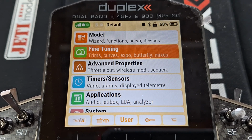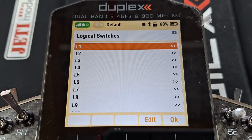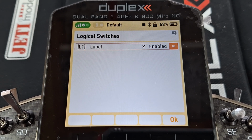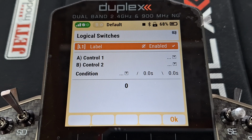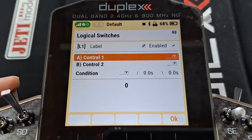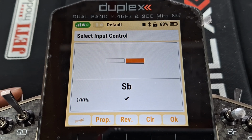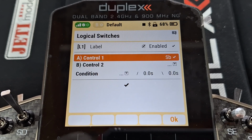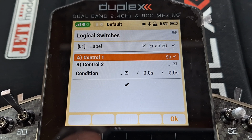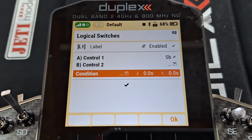We will make use of a logic switch. So we go into here, this one, we'll take that one, enable it, come down, right, control 1. I put the gear in the up position, select it, put the gear down, say OK to that. There'll be no control 2. There won't even be a condition.